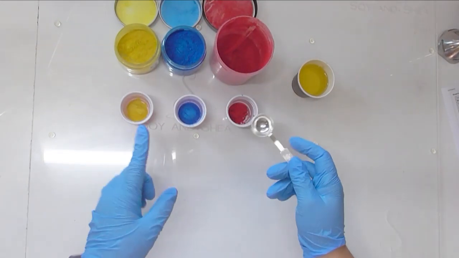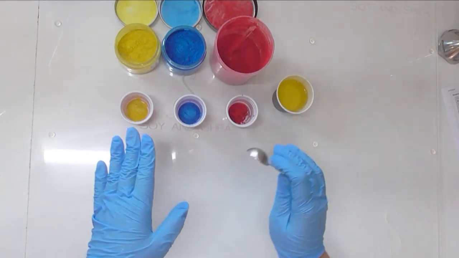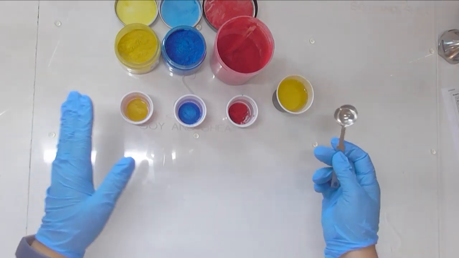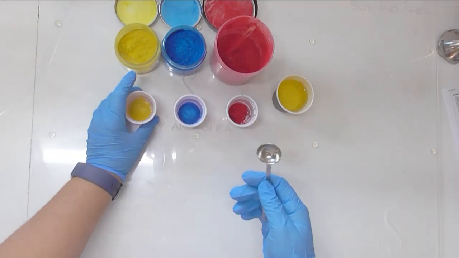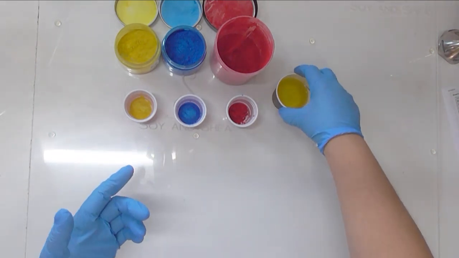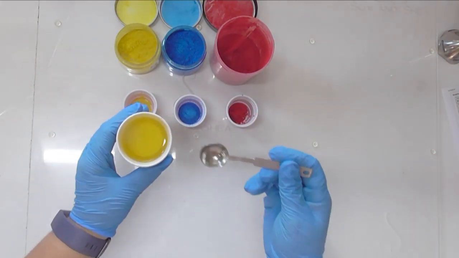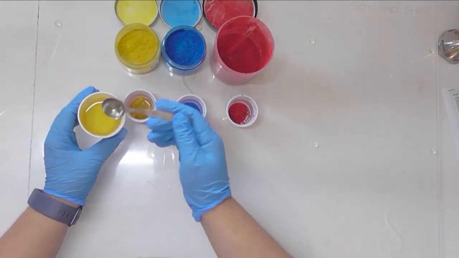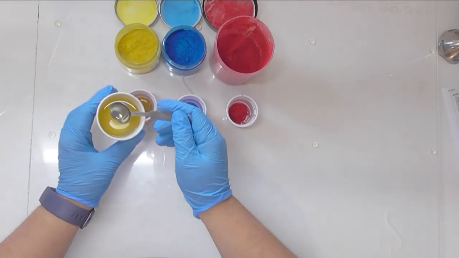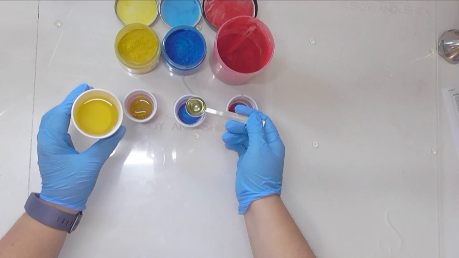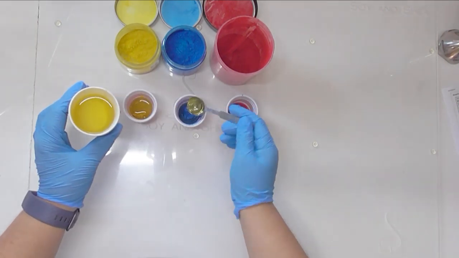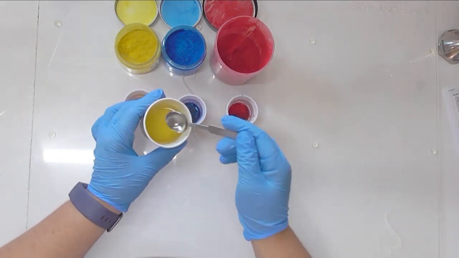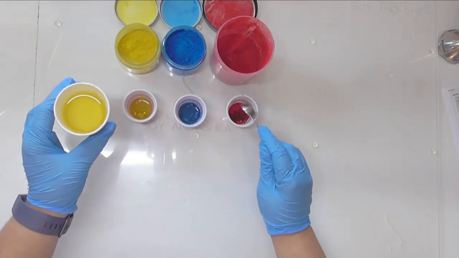Now the other really common thing that was actually noted in there was that people were unsure about how to add micas into their soap, and there are a few different ways. One of the ways is you can put your micas straight into your soap batter as the powder and mix it in, or you can do as I'm going to do today and mix it up with some oil. Now the reason I like to mix it up with some oil is so that there is less mixing time. This is actually going to mix into your soap a lot better, a lot easier if it's actually being pre-dispersed in some oil, and micas are oil soluble so there's no use trying to mix your micas in water because it's just not going to work.